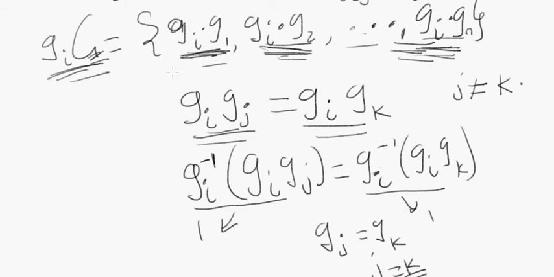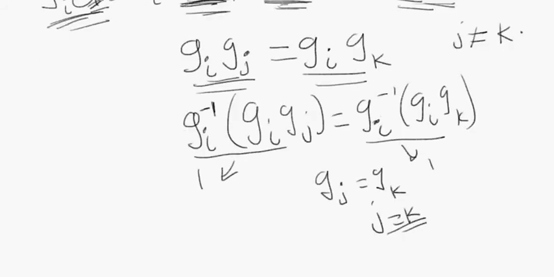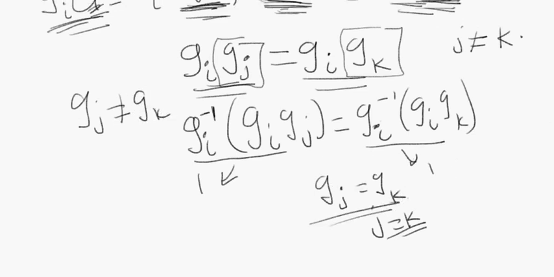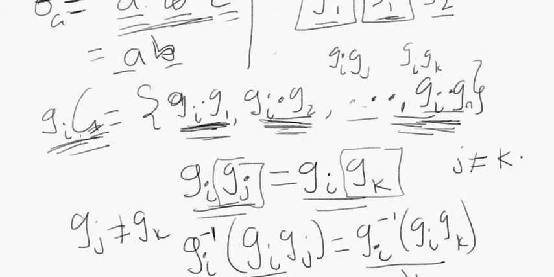One is, every element, as we proved, is an element of the group. We've also proved that the elements are distinct. We started by assuming that, suppose that gj is different from gk. Then this calculation would tell you that gj equals gk, which is a contradiction because we assumed that gj does not equal gk. So it makes no sense for any two elements in giG to be the same, that is, they're all different.